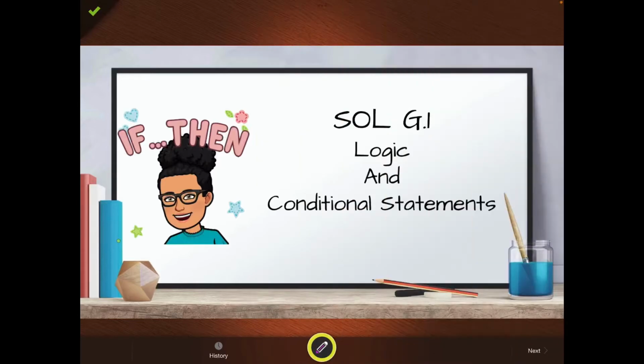We are going to continue looking into conditional statements. Yesterday, we had a reading of If You Give a Pig a Pancake, that children's book, and we looked for the patterns and we saw a lot of if-then statements. So we're going to continue looking into our if-then statements that we talked about yesterday, starting in the book. So let's get back into these conditional statements.